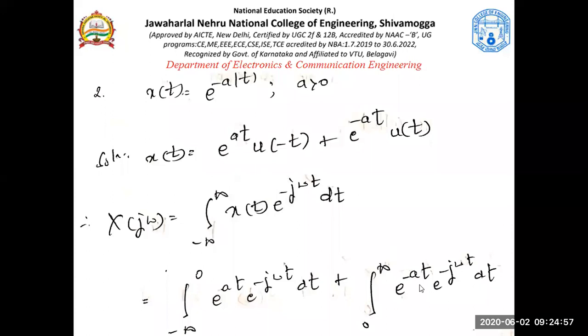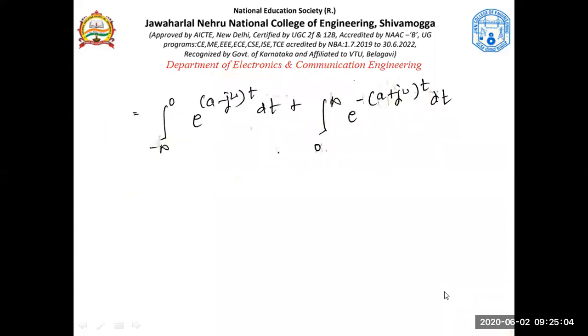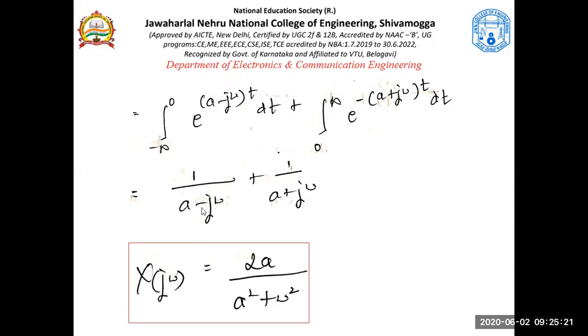So we're left with two entities here. In both the parts we have the exponential. Just club those exponentials and integrate, as we did in the previous problem. And this is what you're going to get by integrating and applying limits. And if you just take the LCM, it's in a minus b, a plus b form. So they have taken it as a square minus b square rather.